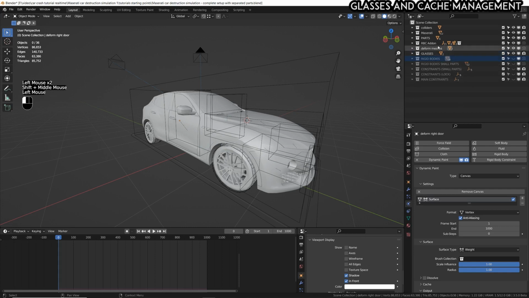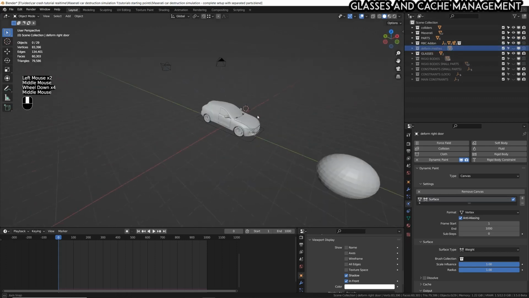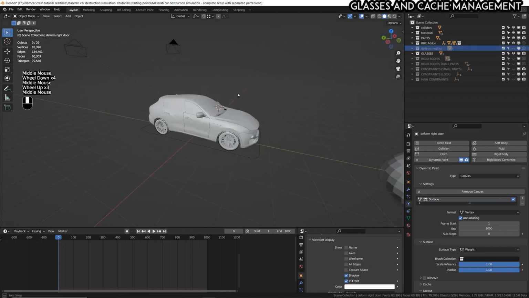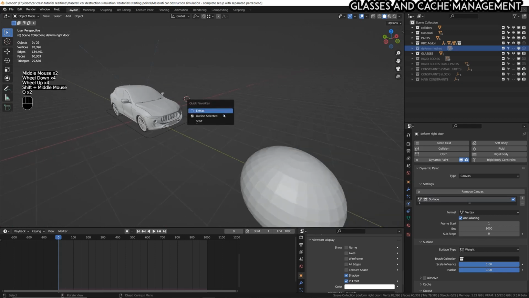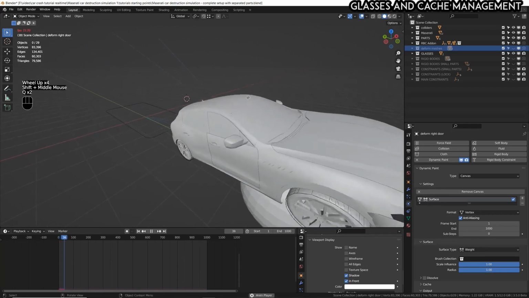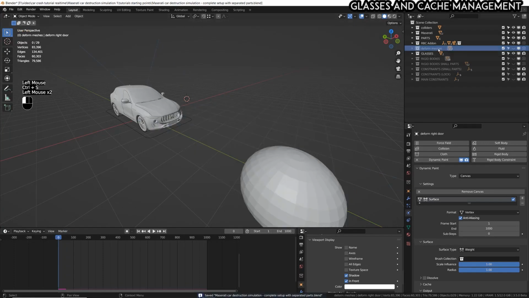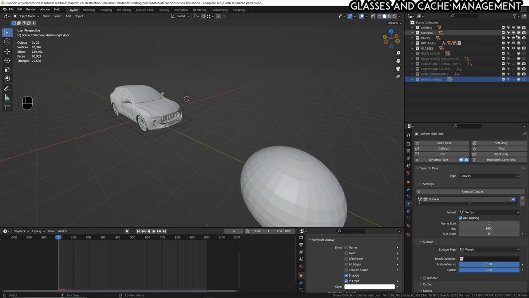And also the deform meshes. We don't really need to see the deform meshes, so just turn them off. And finally, we have a clean vision on just the car. Everything is going to work properly, all the deformation and the collision and stuff. It's just that by doing this, we have a cleaner vision. I'm going to put the deform meshes collection all the way down here, just to have all the invisible stuff here and all the visible stuff up here.